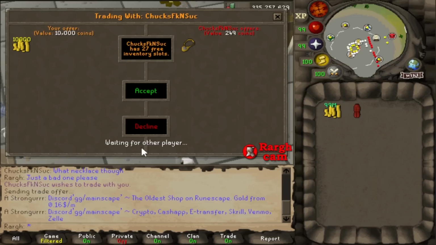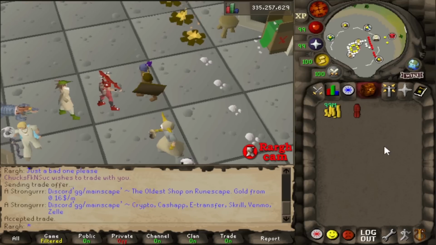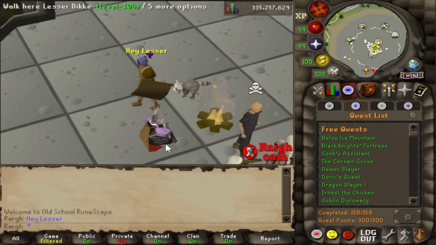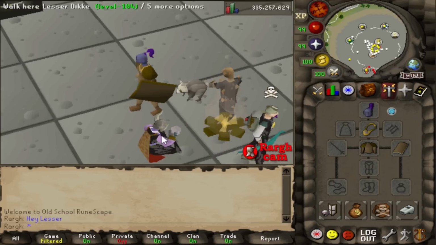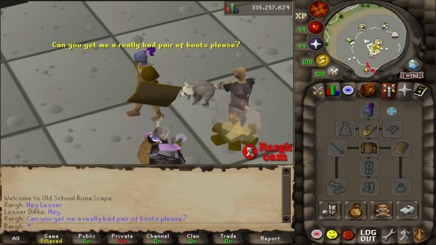You're getting 10K for this. Quite possibly the best thing that I could have gotten. You legend. Hey, Lesser, I'm going to try to ask this guy for a bad pair of boots. I have a feeling boots is going to be the way here. Boots, please. You got to ask nicely. You got to ask nicely if you want the worst stuff.